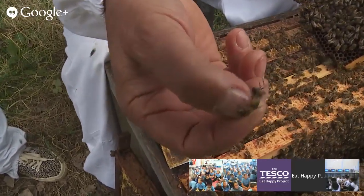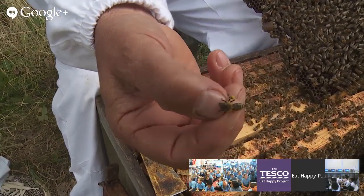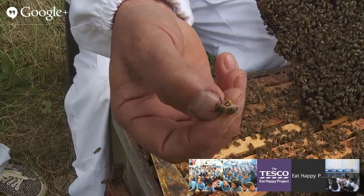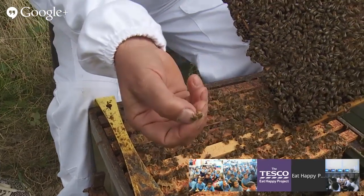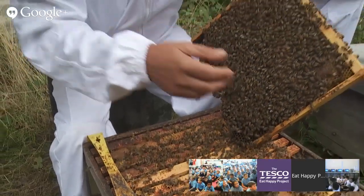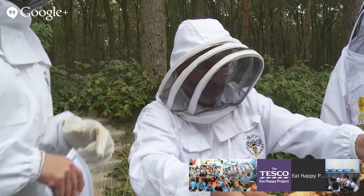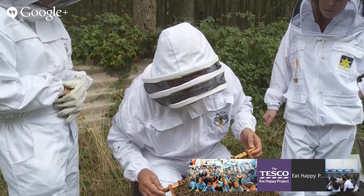She's gathered pollen on her legs there. They've got little hairy knees effectively on their legs, which they stick all the pollen to, and they're able to fly back with great big lumps of pollen, which they'll store in the honeycomb. They use the pollen to feed the young grubs that you saw in the video. It's very high in protein and very nutritious for them. The adult bees only actually eat nectar or honey.